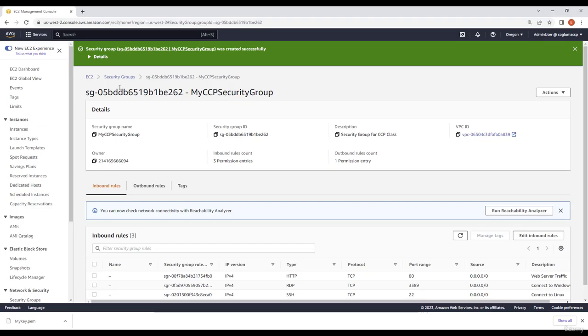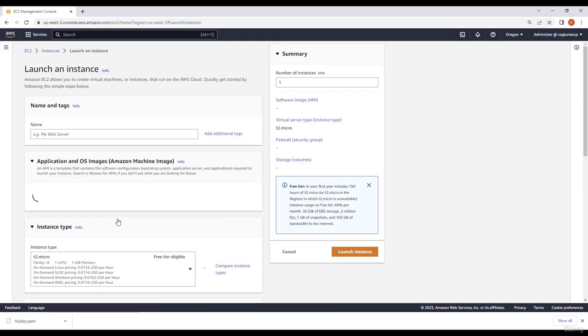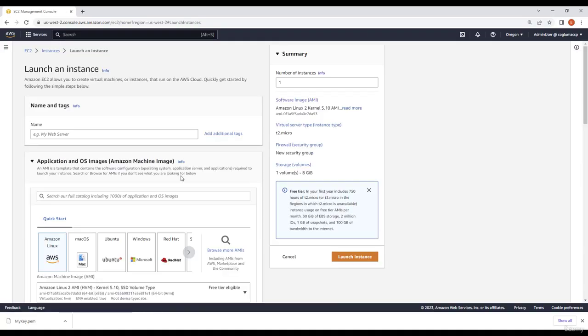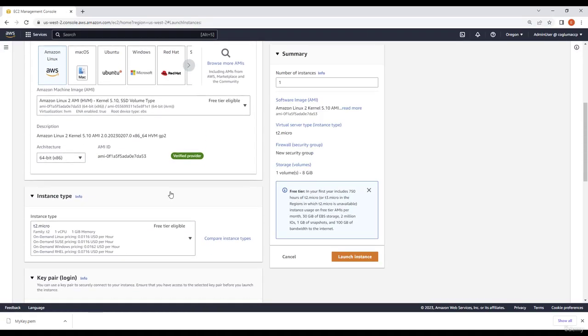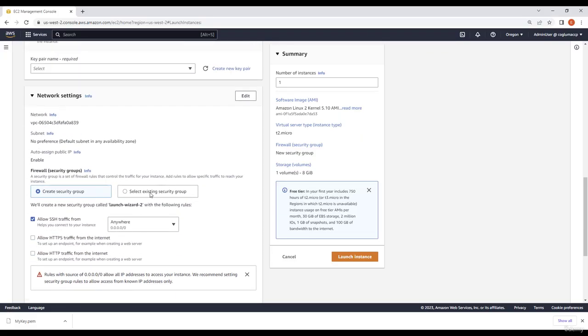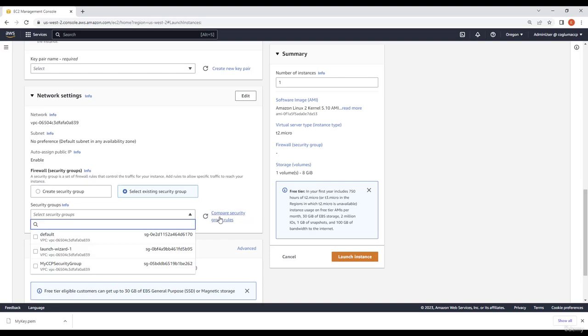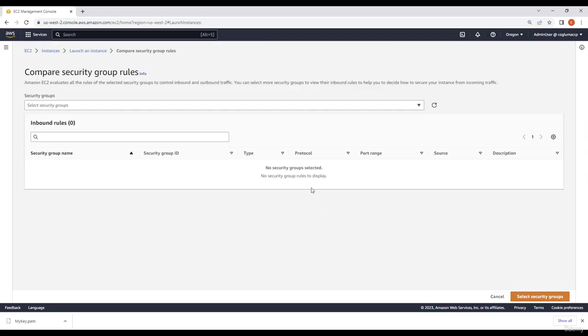Now, whenever we create EC2 instances in this class, when we go through launch instance and scroll down here, we don't have to do anything to mess with this. We go to select existing group, and now we can compare security groups just to take a look.